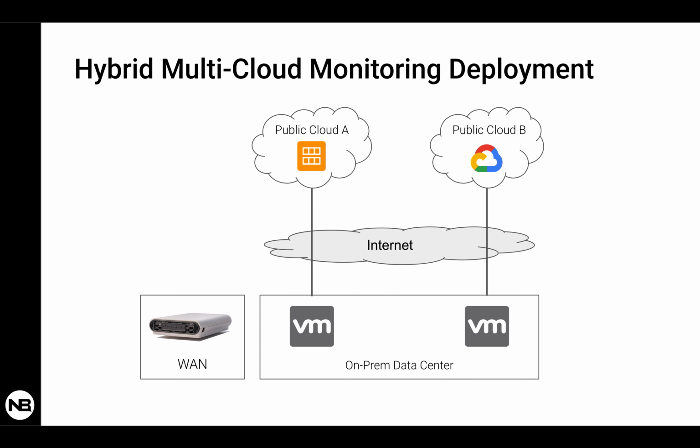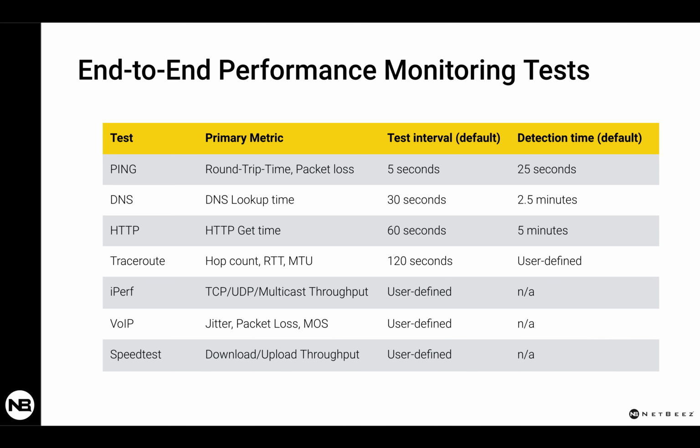A typical deployment is the following, where, for example, on AWS we have an AMI NetBeez agent. On Google Cloud we have another NetBeez agent there with a predefined image, and then we can deploy VMs at the data center and a physical sensor for the remote wide area network locations. This way, you can push and run end-to-end performance monitoring tests continuously in real time and really see if all your areas of the network are running well, they don't have packet loss or high round trip time, for example, and if so, you get a proactive alert in a very quick way.